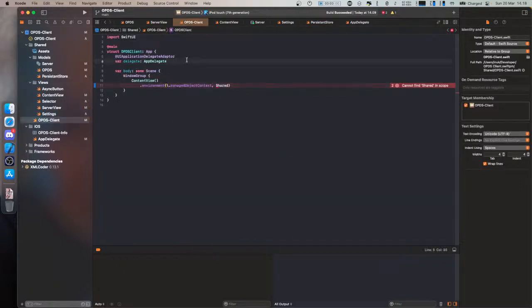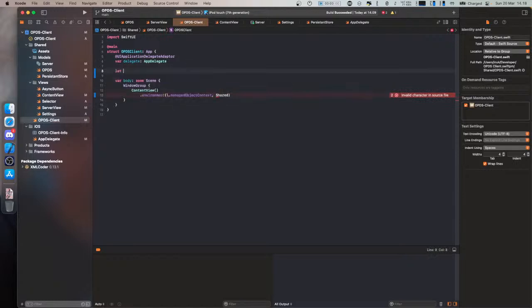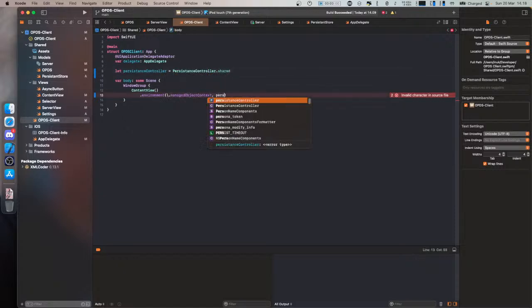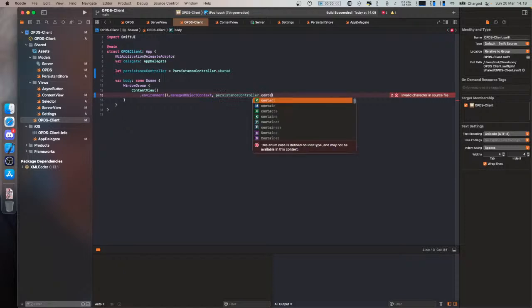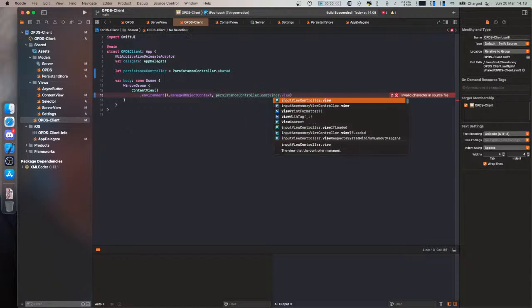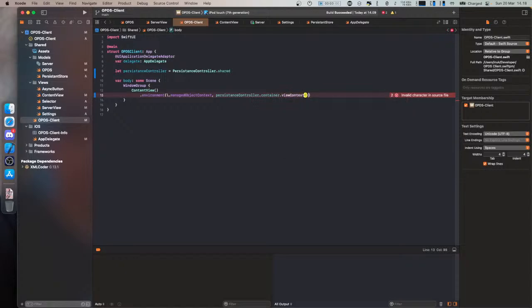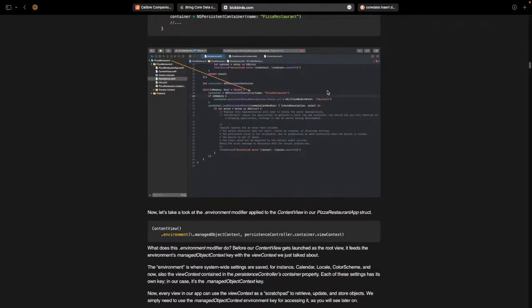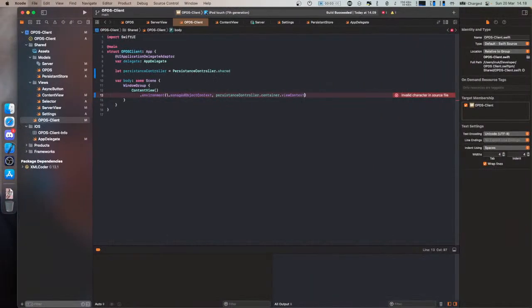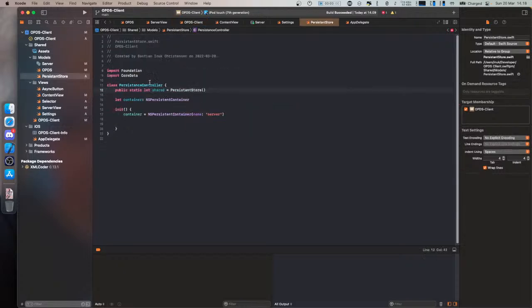And then here I'm going to have let persistenceController equal PersistenceController.shared, right? And then I'm just persistenceController.container.viewContext, right? All right, okay, it's right there. Here's the issue. I made a typo.